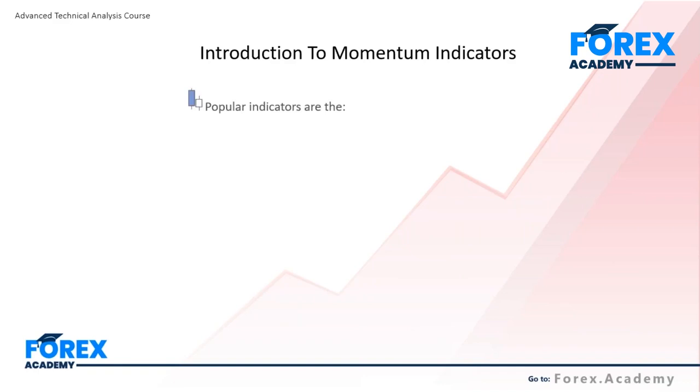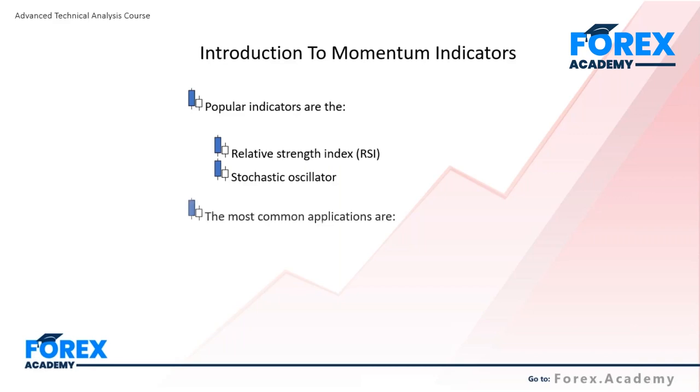Popular indicators that are used, and the two that we will focus on in the illustrations, are the relative strength index and the stochastic oscillator. The purpose of this webinar, principally because of time constraints, is not to show you how these indicators are calculated. This information can very easily be discovered on the internet. If you just do a simple search, you'll be able to see what the underlying calculation is behind the relative strength index as well as the stochastic oscillator.